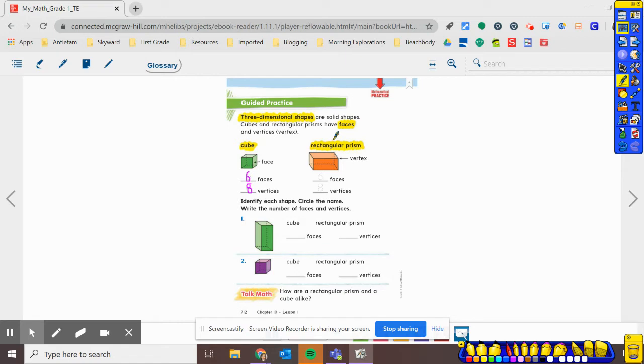All right, now let's look at a rectangular prism. A rectangular prism is called that because the sides that you see, these long sides, those are rectangles. So it's called a rectangular prism. So let's see, how many faces does it have? Well, it has the 4 around if I would flip it over. So 1, 2, the back 3, the bottom 4, and then the sides 5 and 6. So 6 different faces. So trace that number 6.